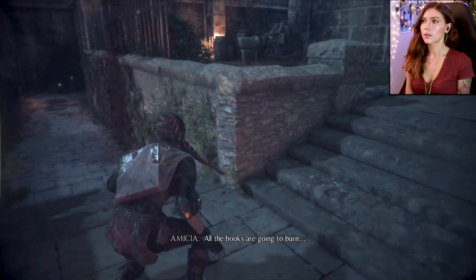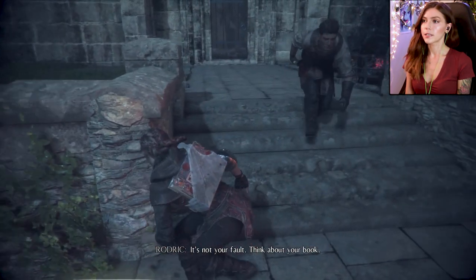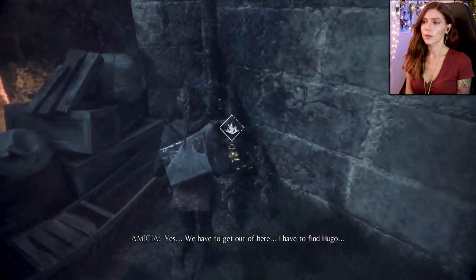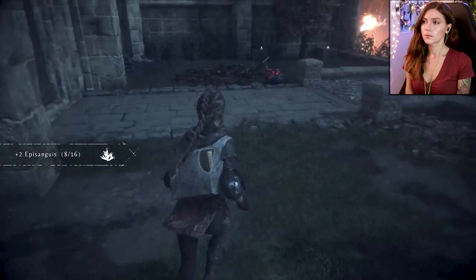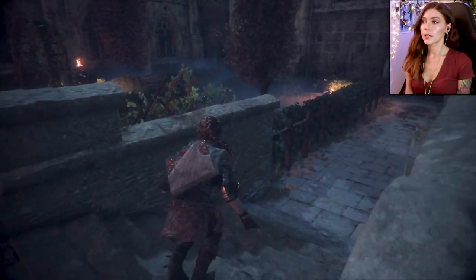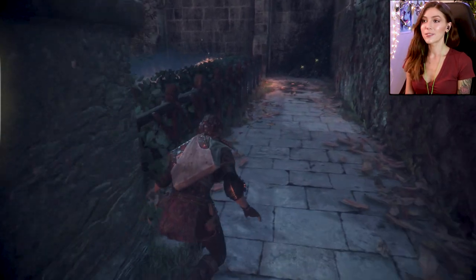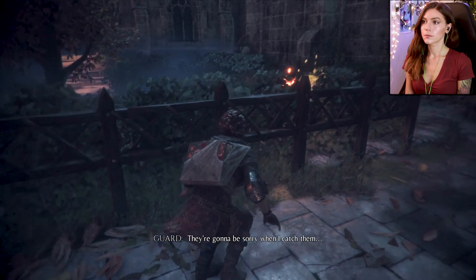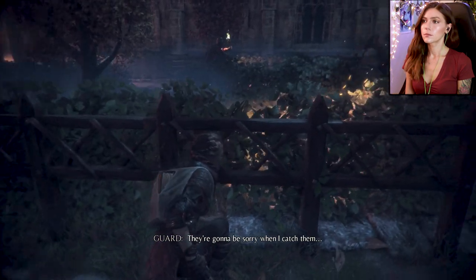All the books are going to burn. It's not your fault. I see it. Think about your book. Yes, we have to get out of here. I have to find Hugo. Yeah, I don't know why you're worried about the other books in there right now. It's not the time. It's your life on the line. Those kids, it's a little bit more important. Slip away quietly. They're gonna be sorry when they catch them.